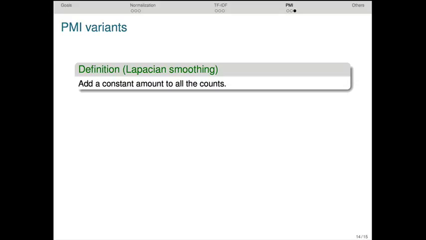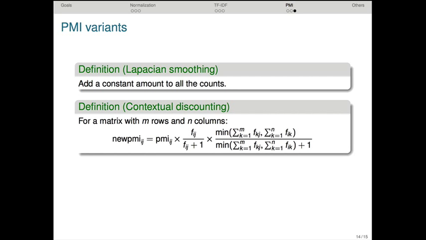What I showed you before is the basic PMI calculation. It has some variants that are worth considering. First, Laplacian smoothing adds a constant value to the entire matrix before PMI begins. This can help with cases where the PMI value would be technically undefined because of trying to take the log of zero. I don't really recommend this, though, unless you have solid motivations for picking a particular smoothing value. Otherwise, the behavior of this variant can be quite unpredictable. PMI with contextual discounting is presented by Turney and Pantel in their 2010 overview of vector space models. I won't go into this calculation here, but the goal is to discount low-frequency events to help PMI overcome its bias for such events, as we saw in the previous example.